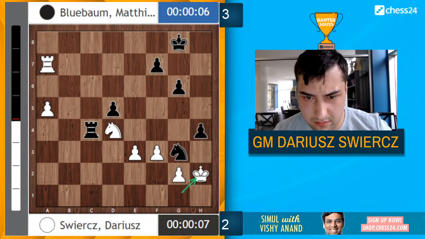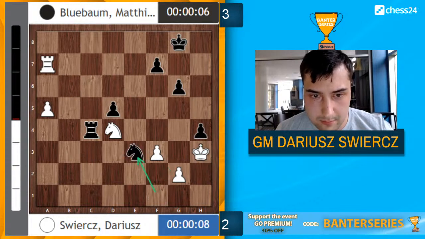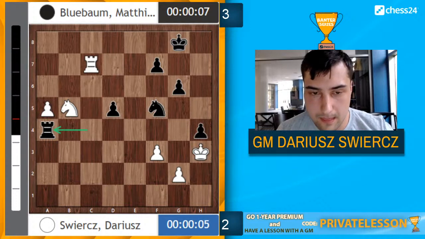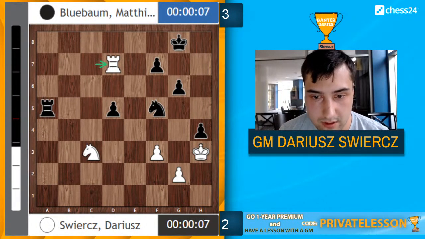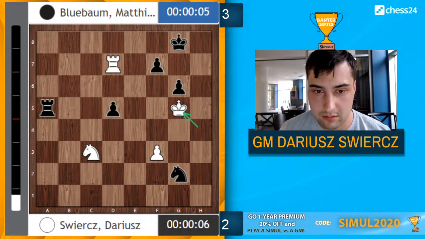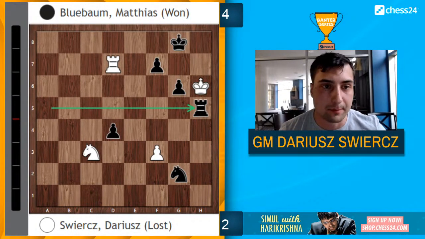Okay, I think I can go here and escape with my king. Knight f5, okay, it's becoming out of control a little bit. Ah, got way out of control. Damn, I'm lost right now. I'm gonna try a trick here. Okay, let's take. Here. h6. Ah, here's rook h5 mate. Yeah, I got way out of control here.